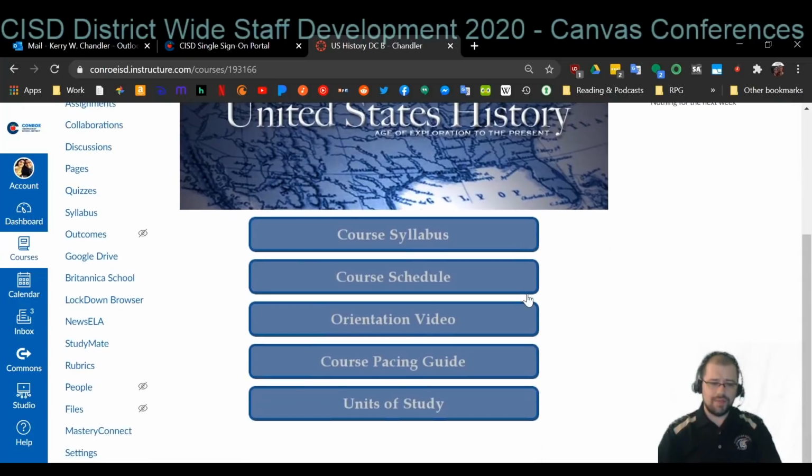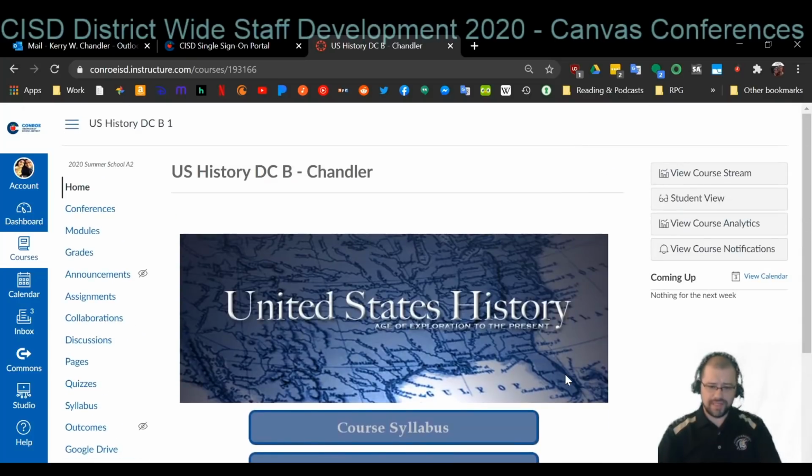In this, I will not be looking at any confidential student information. There will be student names that show up, but that's it. Per FERPA, we don't want to show any confidential student information. So all you'll be seeing are student first names and last names, nothing that could be considered a violation of the Federal Education Right to Privacy Act.